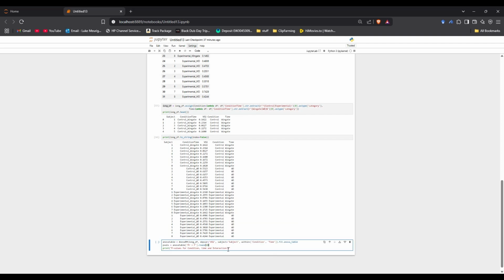Oh, do I not have my backslash? I might have put my backslash on the wrong key binding. No, there we go.